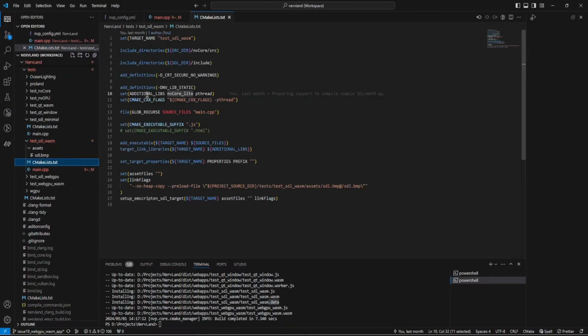So in there, everything here is pretty standard, except maybe the suffix that you have to specify for your executable. Normally for your regular application that would be a .exe on Windows and nothing on Linux, but when you're building a WASM application, you really just have the choice between JS, so JavaScript, or HTML.